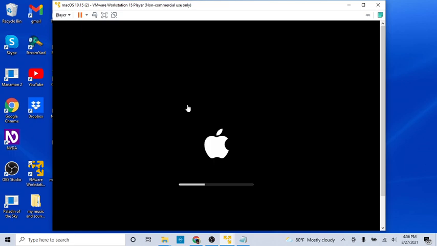Because it'll take a little bit. And the installation of the operating system will take like 20 to 30 minutes. Should not take more than an hour though, because it doesn't really rely on your internet. It just is trying to install the operating system and its files. If it is more than an hour, that's a bit of a problem.